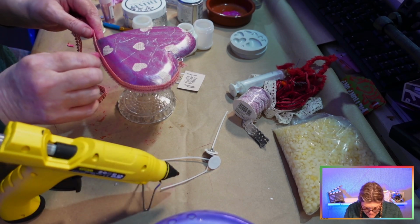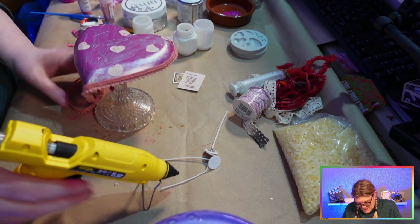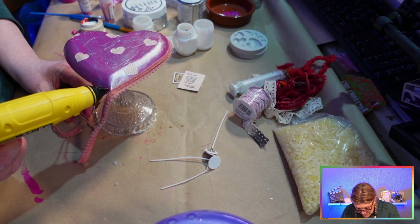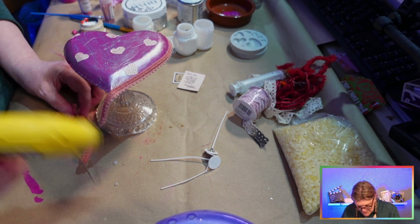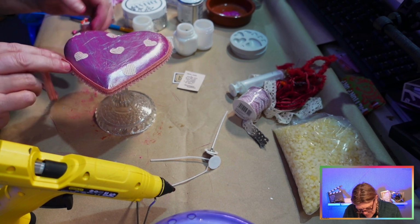It's been a long time since I made candles. If you remember the last candles, I made a mould of a doll's head and then made candles out of them. And that one took a very, very long time. I'm not doing anything half as complicated this time. I'm doing something that everybody can do. Okay, something really, really easy.